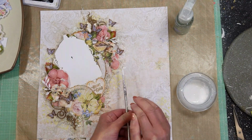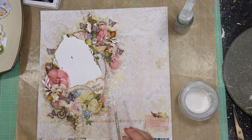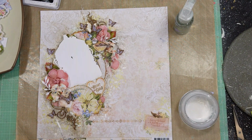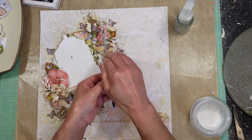And once here I cover the photo, and once I cover it, I will add a lot of white paint splatters over all the work here. It gives these shabby, lovely textures on the background. I just love it. I add a lot.